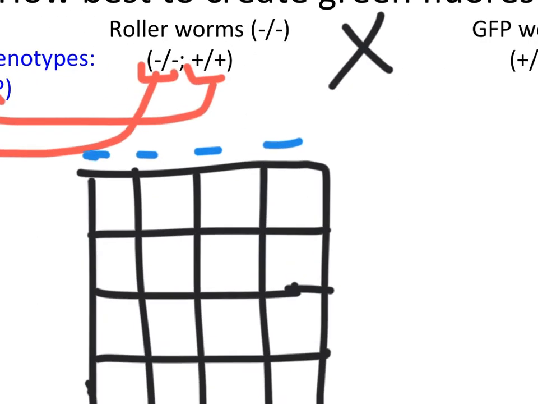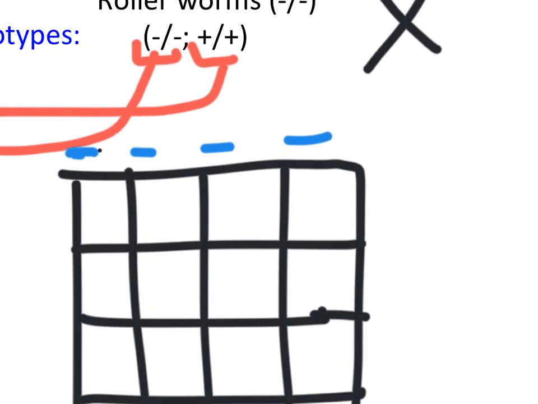So I better zoom in to give myself more room. I'd write that semicolon again, because the thing on the left of the semicolon was talking about the roller gene. The thing on the right of the semicolon is going to tell me about the second gene I'm worried about. Is there any difference here between the four columns? Do the four gametes differ at all? No. They're all exactly the same. You get a minus at the roller locus, you get a plus version of the chromosome that contains the GFP gene.